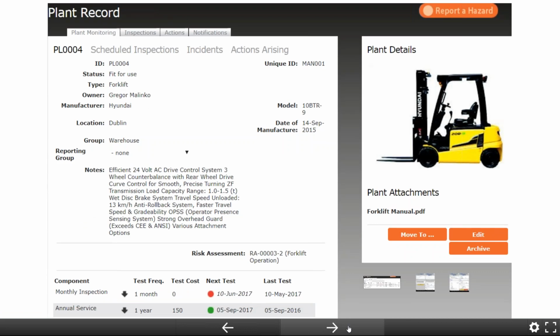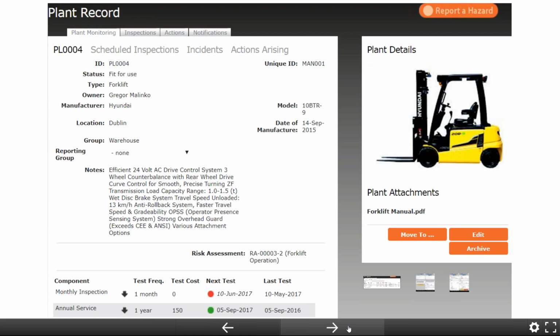So how we think we can take away some of those pains would be a couple of simple processes. First and foremost, in a very configurable context, you can create as many different plant or asset records to track a range of different materials. I've shown here a forklift, but people would use this for fire alarms, fire extinguishers, even their lifts to get the maintenance done on it. It's really open to yourself and you determine what you're tracking.